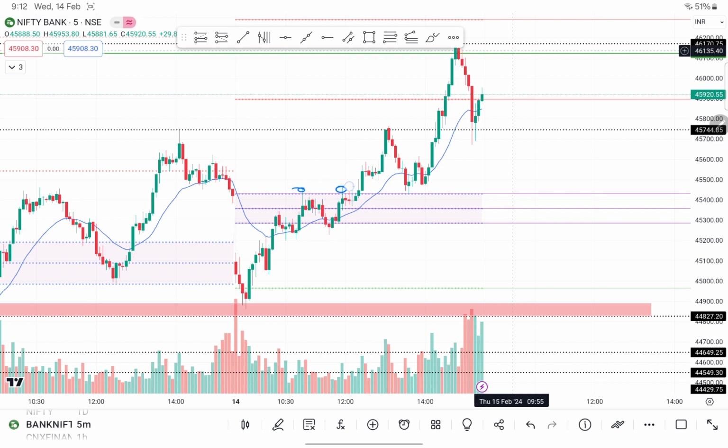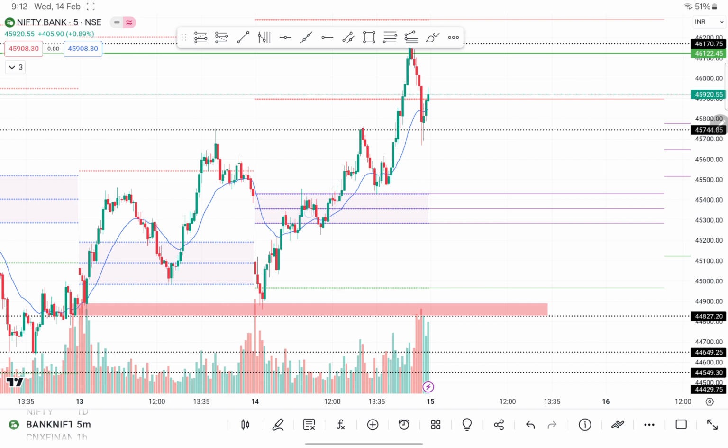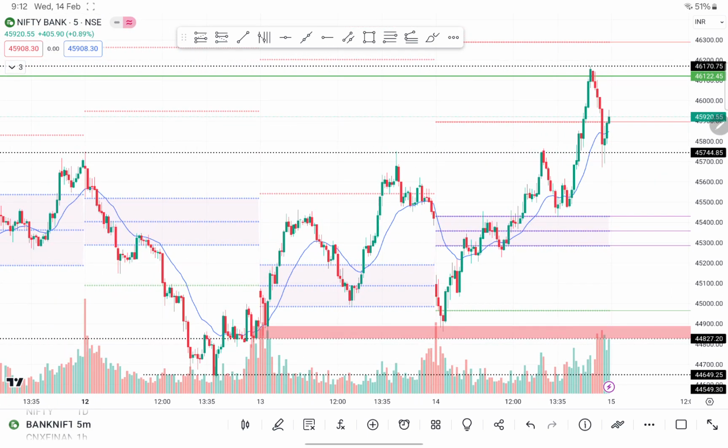It had a few wicks here, so you have to wait properly for every wick to break, and only then can we consider it as a CPR breakout. If you take a trade here, keep your stop loss here, entry here, again it is 1:1, so there is no trade. Okay, so the next trade would be here when Bank Nifty came to the supply zone, where you can see it had multiple touch points here.